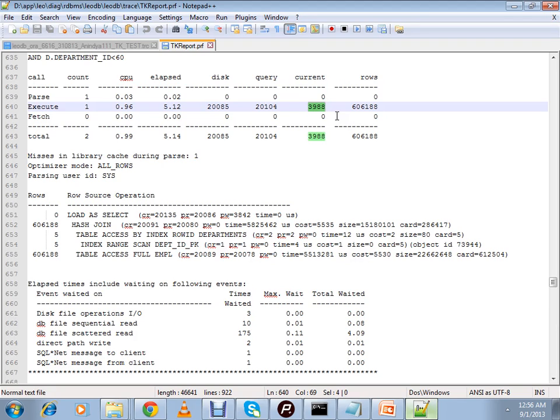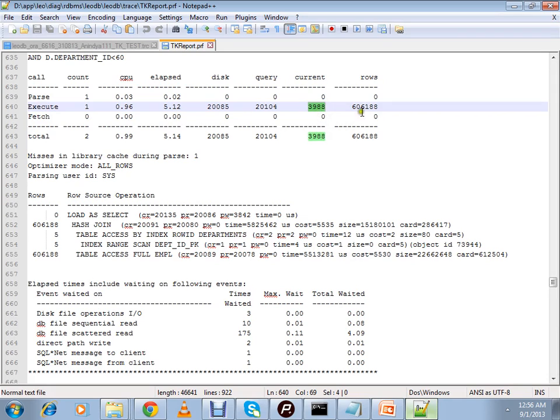In case of insert, update or delete, a block is retrieved in current mode in order to process the modification. In case of a select query, Oracle retrieves the block as of the time that particular query began. Okay, that's the difference. In case of a select statement, the current will be 0.